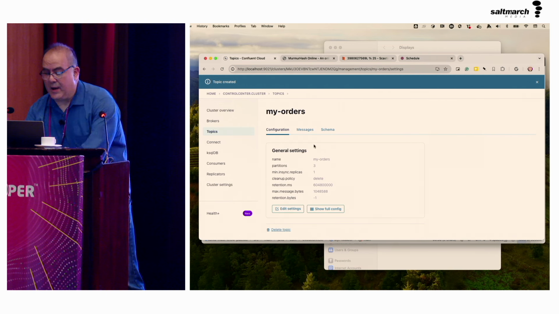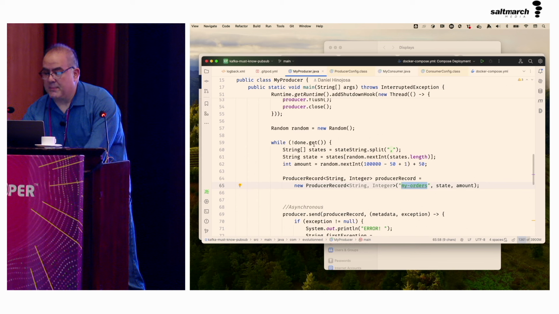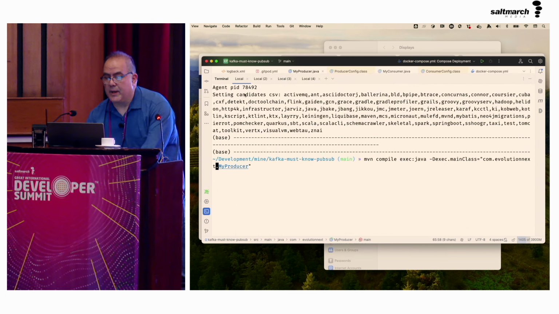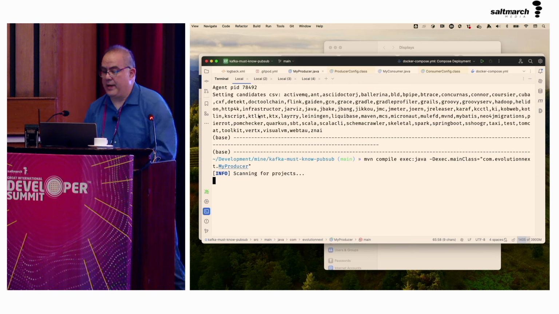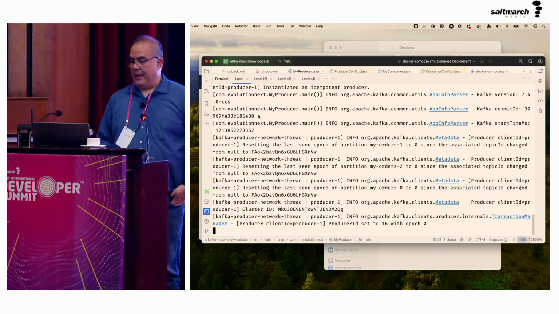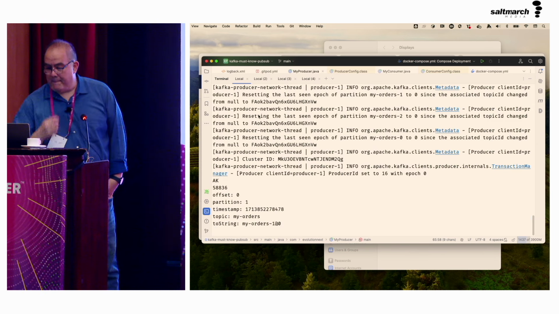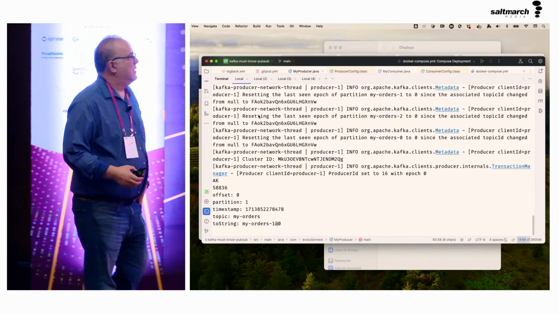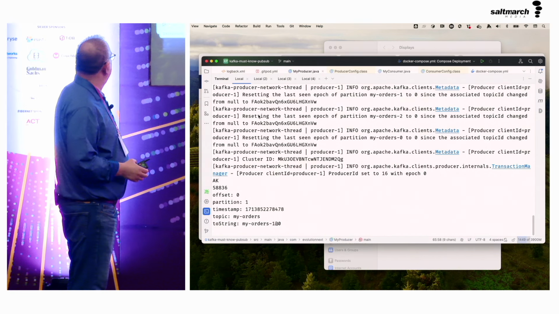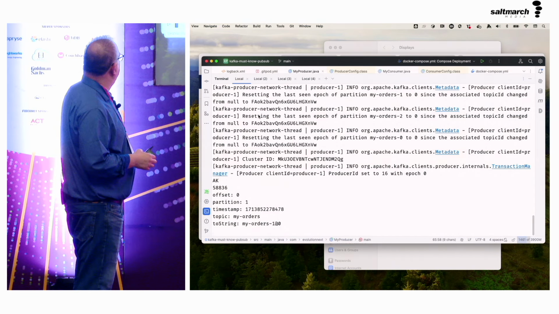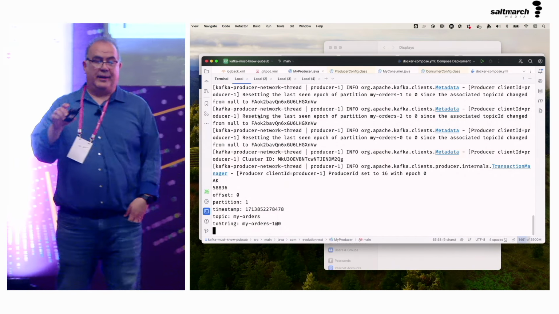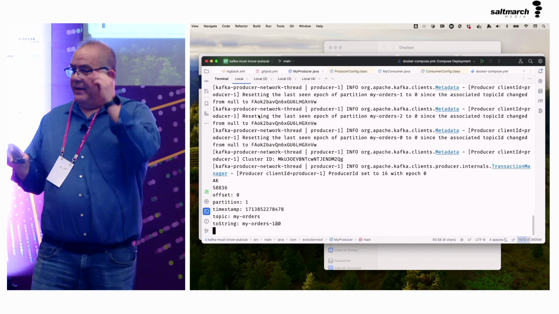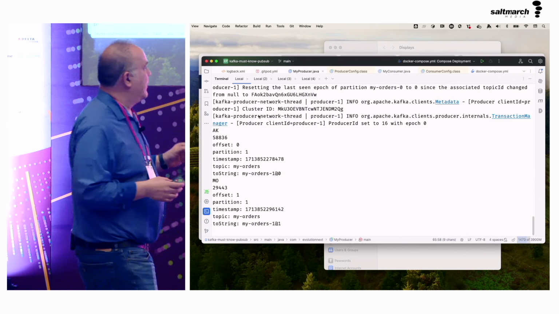And there it goes. Now I'm going to bring up a terminal here and run that producer. Fingers crossed here. And there we go. So Alaska is first. And again, these are US states. And you find here partition one. That means Alaska is always going to be in partition one because that's the key, right? And that's what I'm going to be expecting from here.